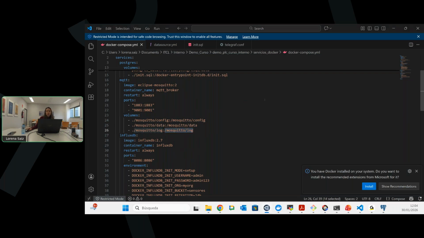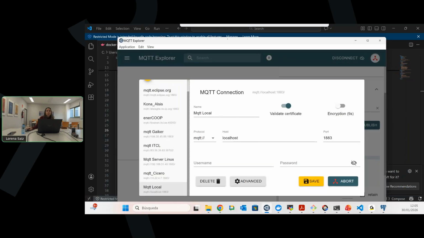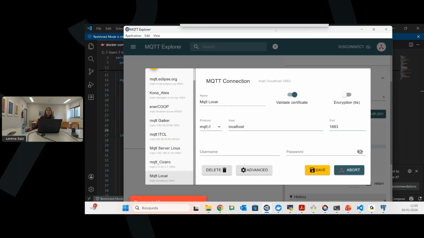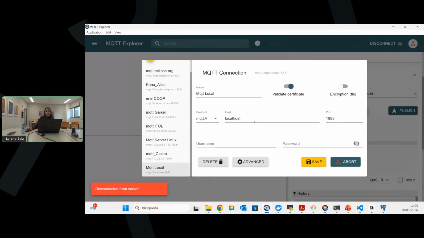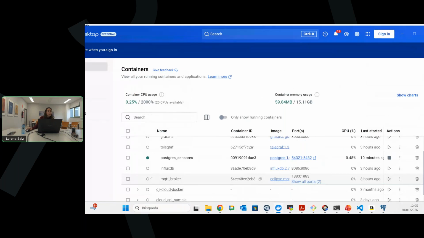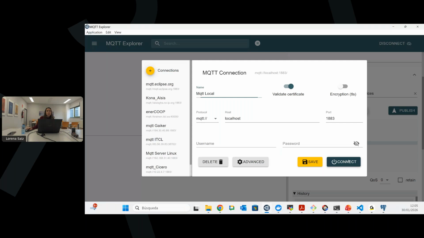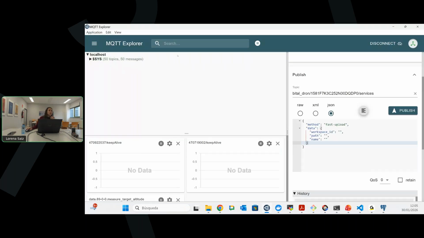And here with the MQTT client, we can see that. Okay, with MQTT here, if I try to connect, I'm going to get an error. I am not able to connect as the Docker is not running. Here, if I run the MQTT broker, as I told, then it connects immediately. As it was trying to reconnect, it reconnected immediately.